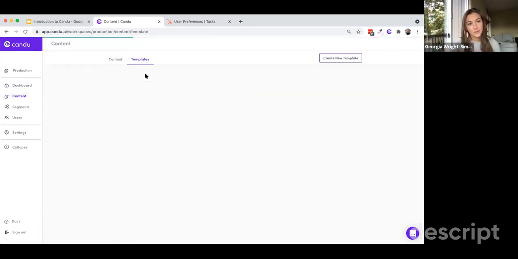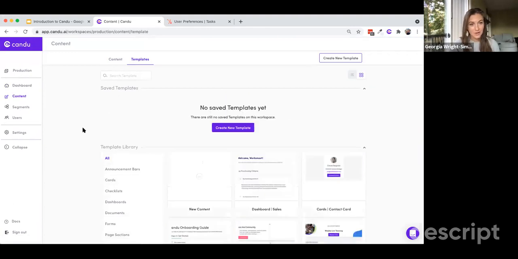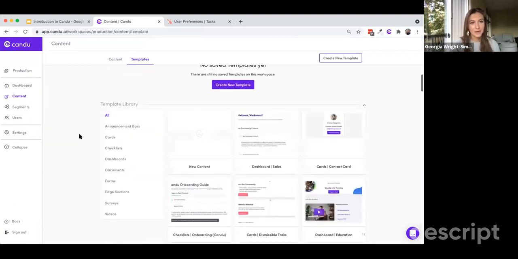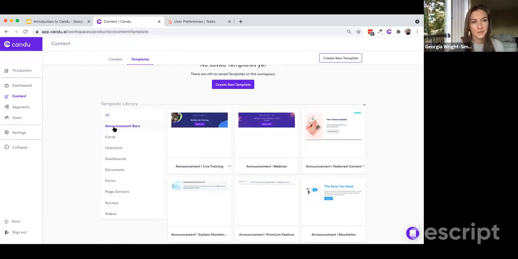The other thing that you can do, which I actually always recommend as a getting started mechanism, is to go into the template library. These are the exact same templates we were just looking at in preview, but this just gives you a chance to actually go in and edit. I think one of the sources of confusion we have sometimes is that people think that this is Candu content, but the whole idea with the editor is that you can change things around and make it look like your own. So the template library is really meant to be a place for inspiration and to save you some time.